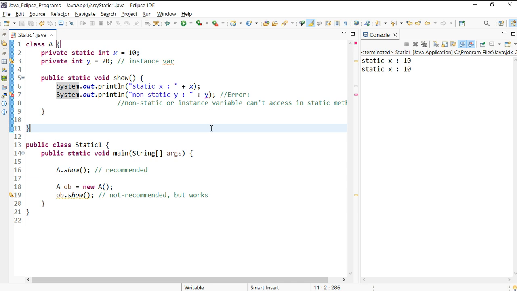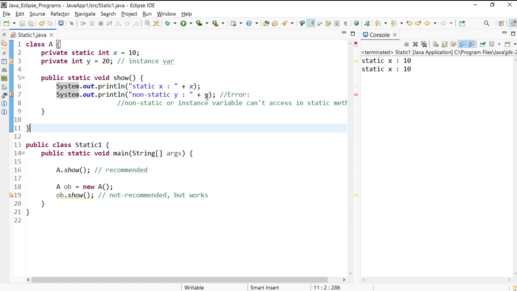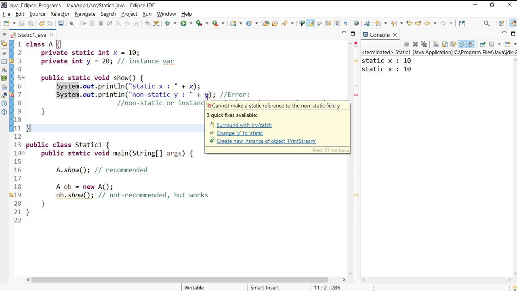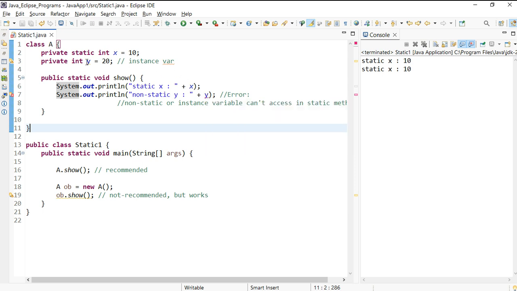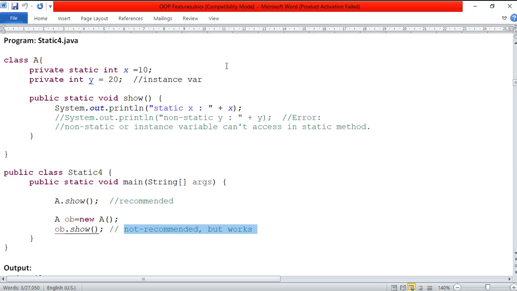If I place the mouse pointer under this red line, you can see the message: cannot make a static reference to the non-static field y. That means the non-static variable you cannot access in the static method. Therefore I put a comment. Now everything is okay, and if I run, you'll get the output. So this is what we call static methods.